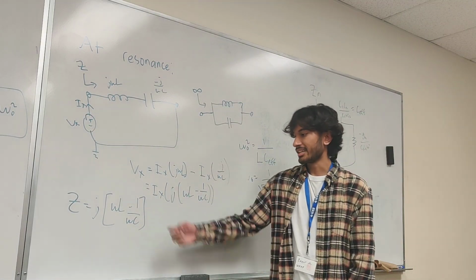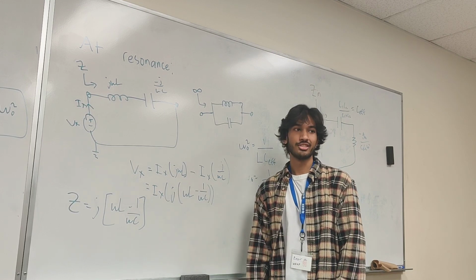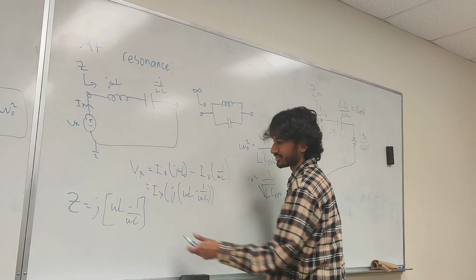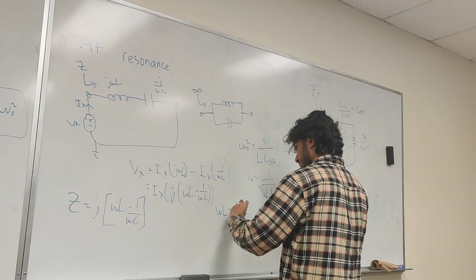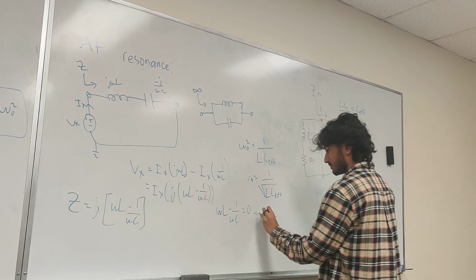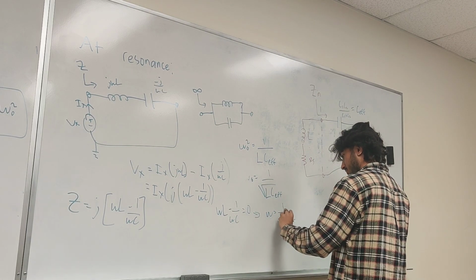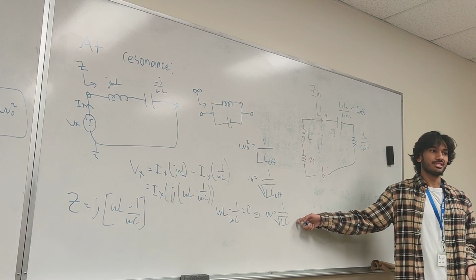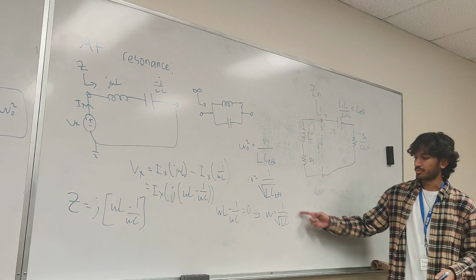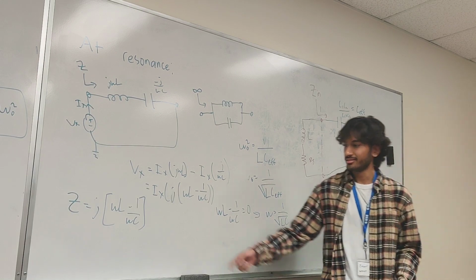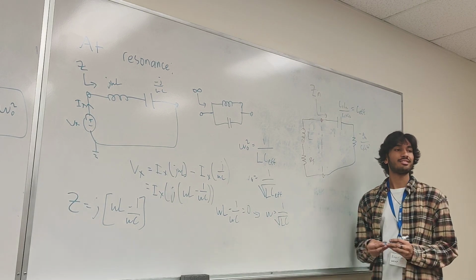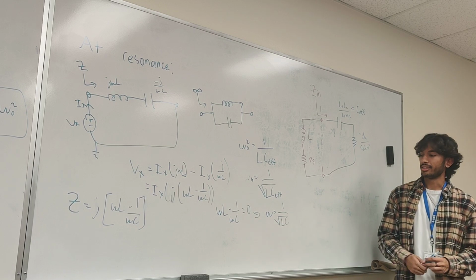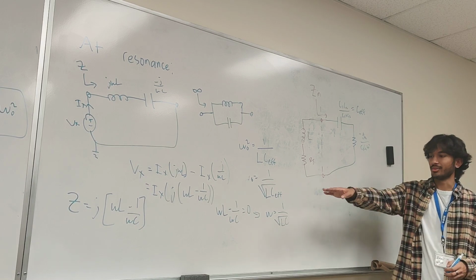Now, engineers for some reason like to find where things go to 0. We say, where does this go to 0? We solve for this part being 0, and that's how we get the resonance frequency. This just tells us at 1 over square root of LC, plug this in, that goes to 0. Does that make sense? It's just this equation here.